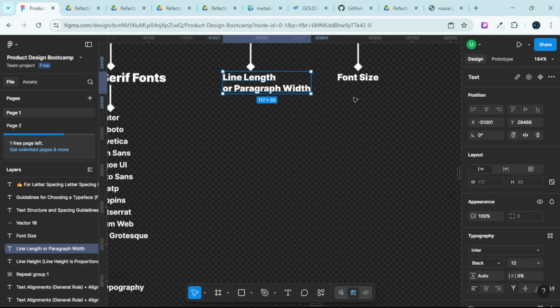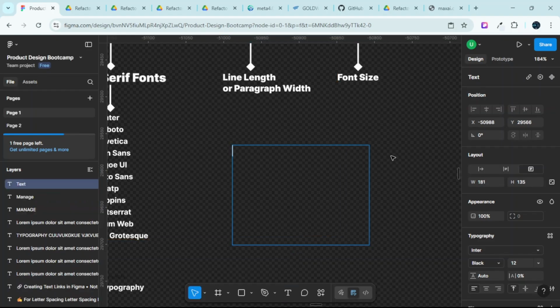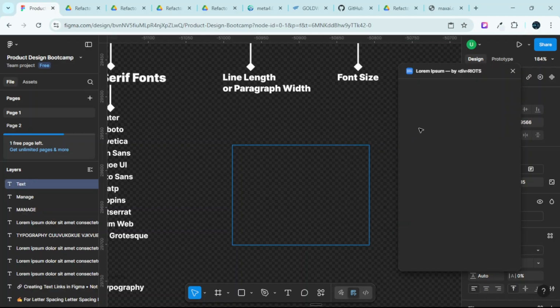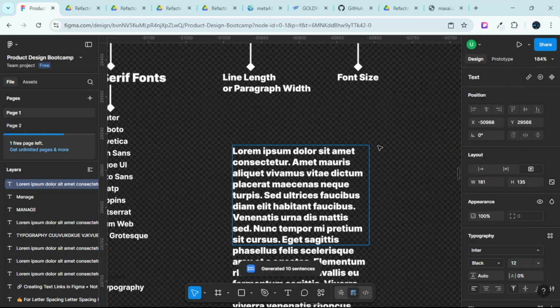Now, for us to explain font size, we're going to create a text here using Lorem Ipsum. I'll come over here and put in some dummy text. In this case, I won't be putting in 2 sentences, let me make that 5, or even 10, since we now know that we can edit it if we have an overflow.